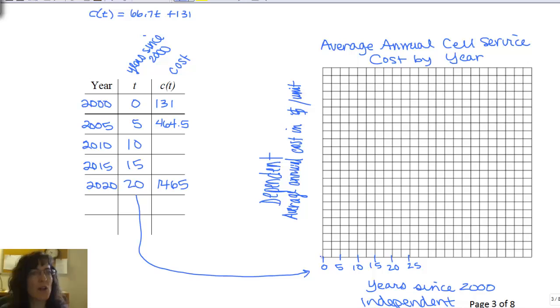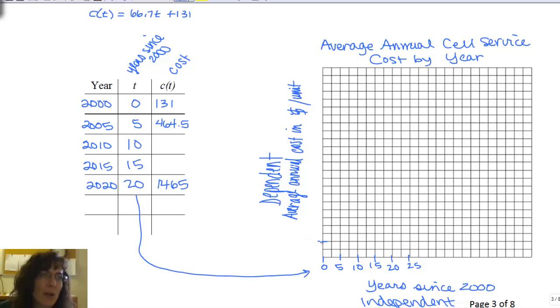okay. And then on the y-axis, I need to go from 131 to 1400. So I'm thinking I might want to jump up by here. I think 14, I could probably do 14. How many do I have? 2, 4, 6, 8, 10, 12, 14, 16, 18, 20, 22, 24. So I could, that would get me to 12. So I'm going to have to go, okay. So I have 24 blocks here. And so if I divide that in half, then I could go as high as 12 if I'm going 100 per block. So I'm going to need to scale it down just a little bit.